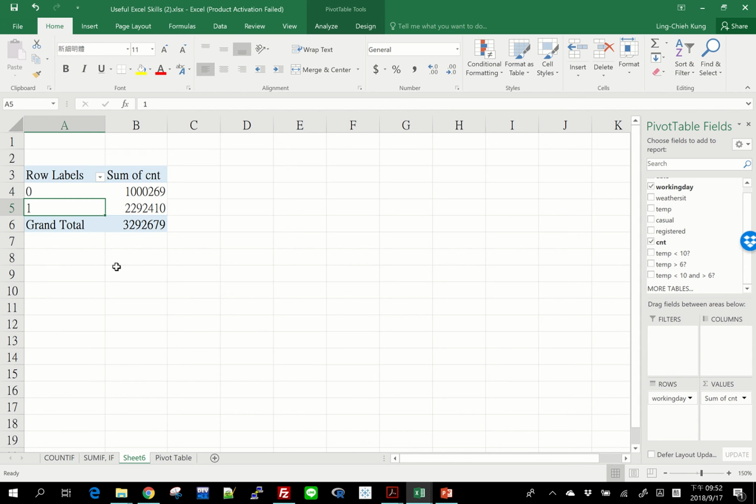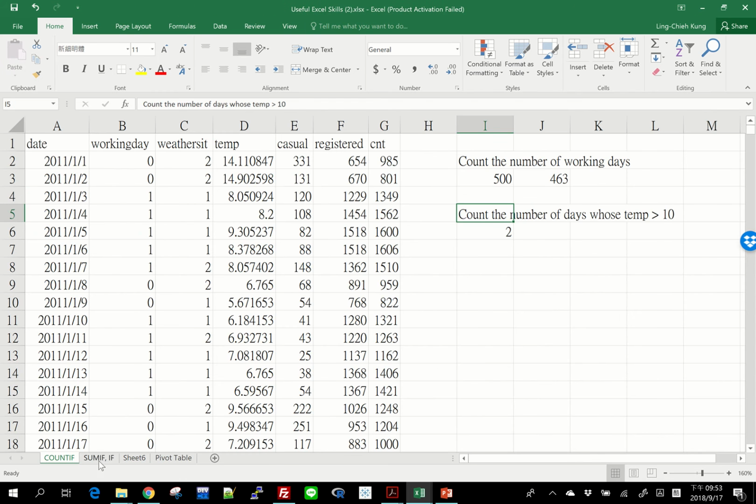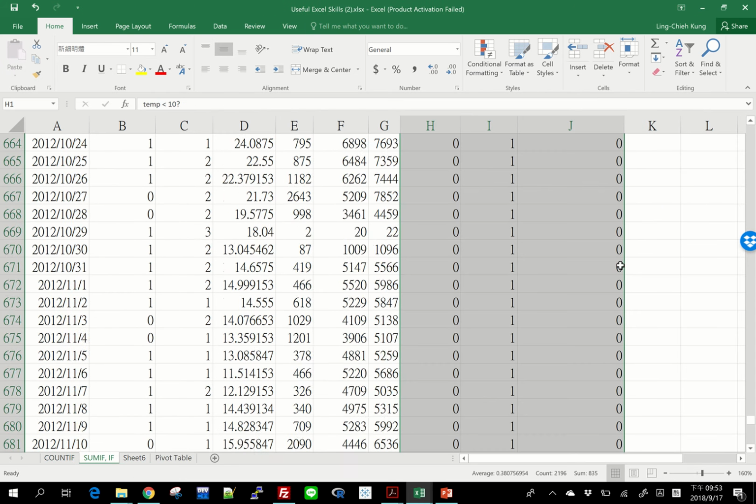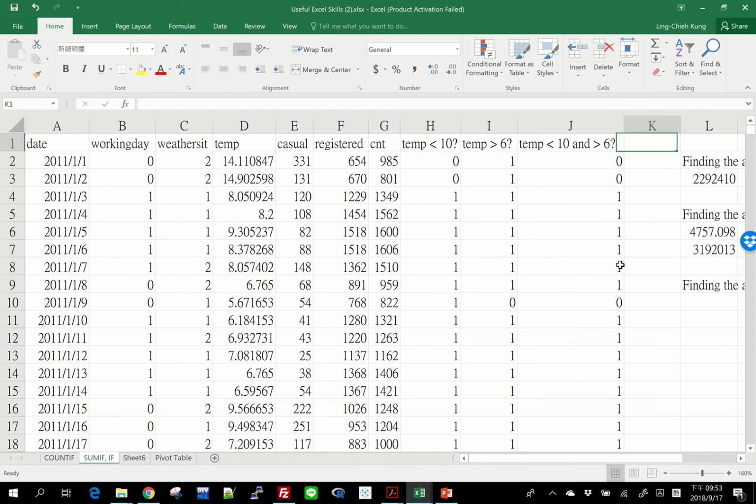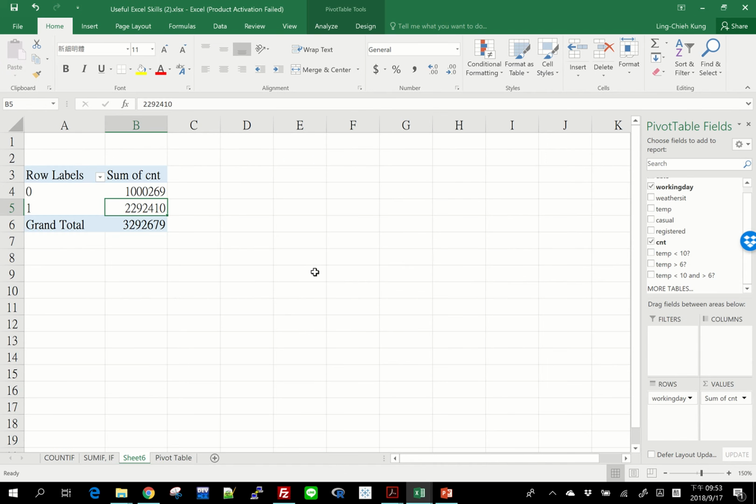For working days, the sum of CNT is about 2.3 million. 2.3 million is where? It's here, right? Previously, we used SUMIF to get this value, but with pivot table, we don't need to type anything. We just drag this, drag that, and then we get this value.